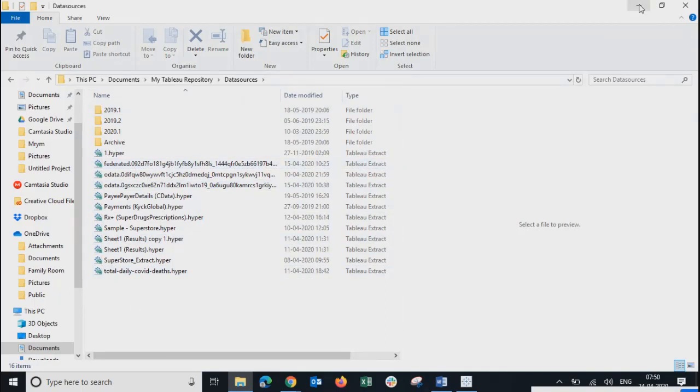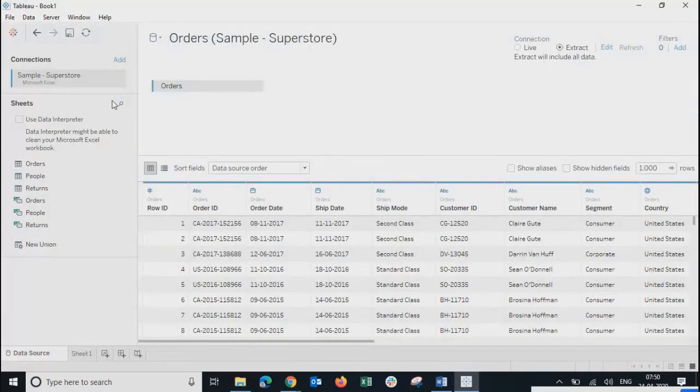Fine. Now another thing, as soon as we move to the sheet, okay, before even that, over here I mentioned you can change the name of your data source. And let's say from this connection only you want to create one more data source, or maybe there are 3 sheets which you are getting from this data source. Right now I have orders. What if you want to take people or returns also?